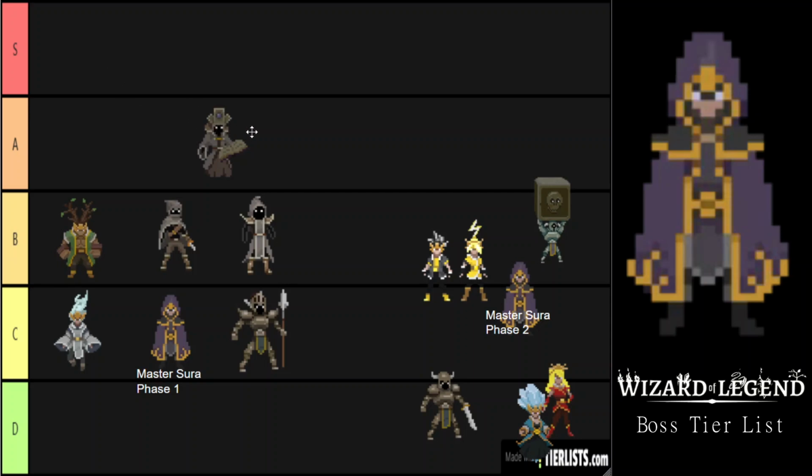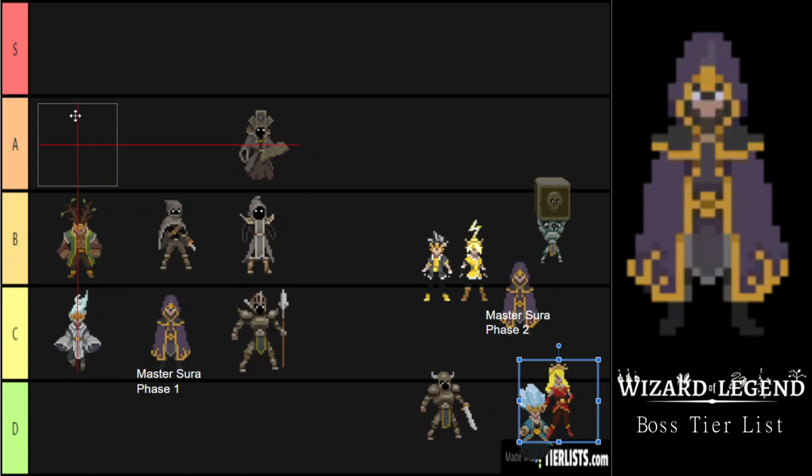I don't know what fight... Yeah, let's talk about Master Sura Phase 2. Actually, no, before we talk about that, we need to talk about Flame Empress Zeal. You see, she is the hardest in air tier and could almost be an S tier.